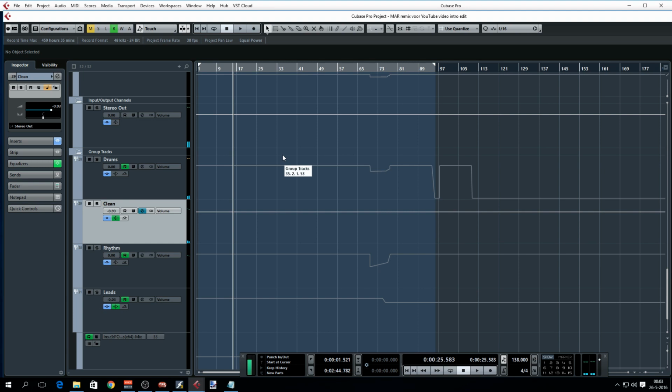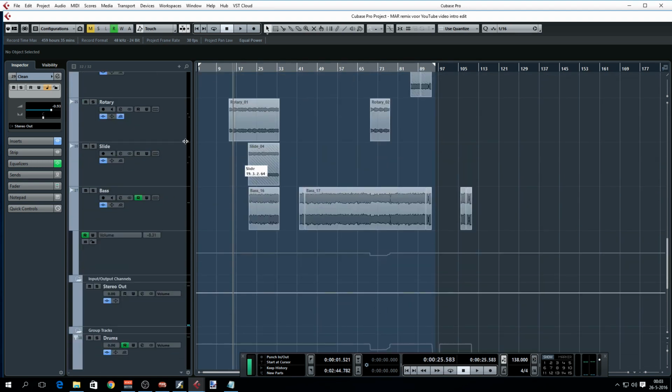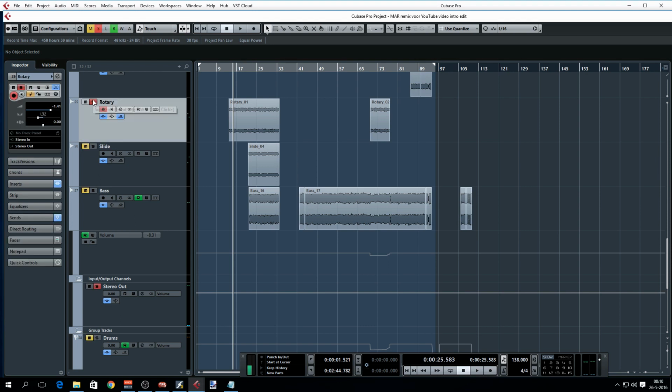As you can hear, there's also another guitar going on here. It's a simple Leslie rotary sound. I really like how that guitar sounds with the rotary. Let's take a listen to it soloed. It's nice and gritty.